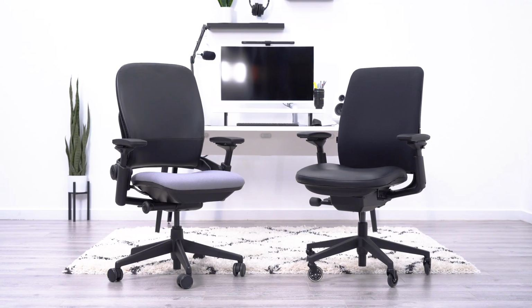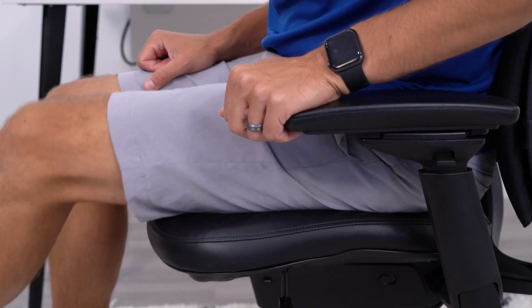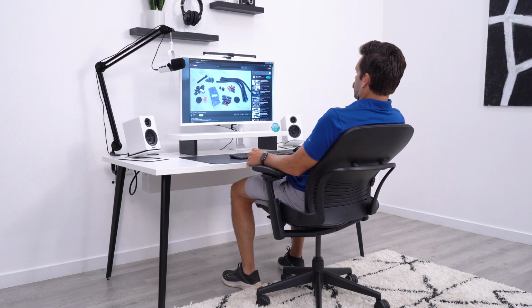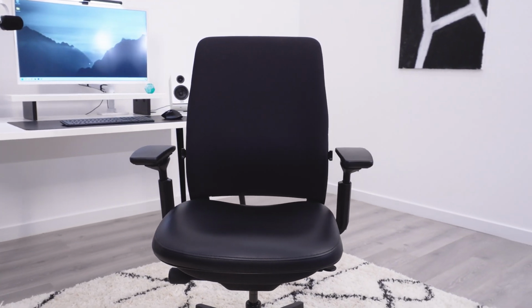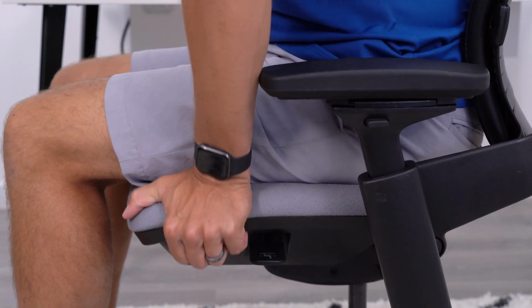Now, both the Leap and Ameap seat pans do have some added flexibility to their front edge. This unique design helps to reduce pressure on the back sides of your legs with their ability to move with you in the chair. The original Leap seat pan has quite a bit more flex to it due to the design of its outer shell, making the Ameap a better option for those who prefer this type of flexibility. While the Lamia still has a good amount of flex, the stiffer outer shell does limit this somewhat.